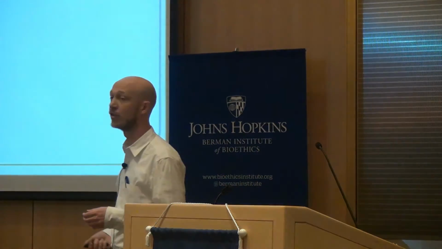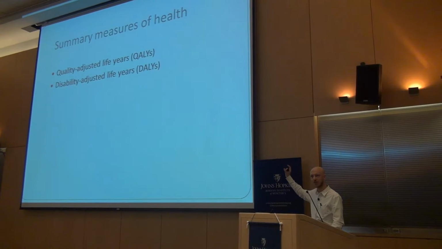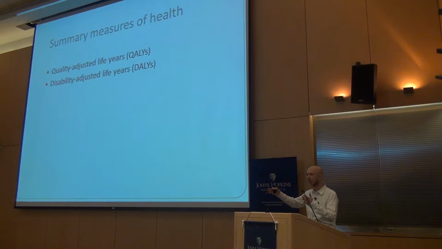So some of you here will be familiar with quality-adjusted life years and disability-adjusted life years, QALYs and DALYs. These are summary measures of health. Basically, they provide a common unit of measurement, a common unit of either how healthy someone is or how diseased they are. That allows us to compare how healthy people are in different states. So compare how bad it is for someone to be blind, how bad it is for them to have a period of depression or be in pain or whatever it might be.